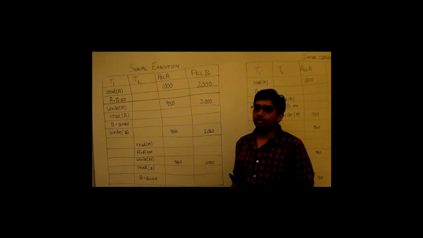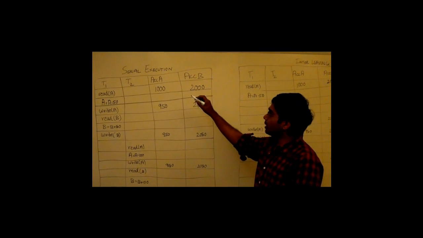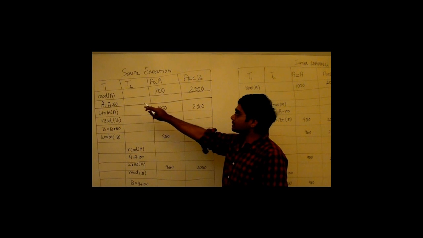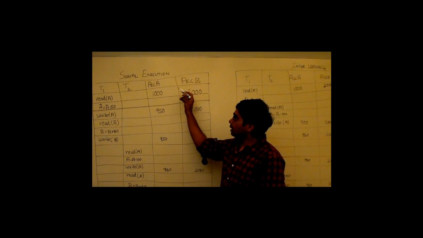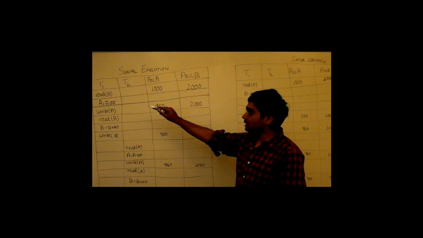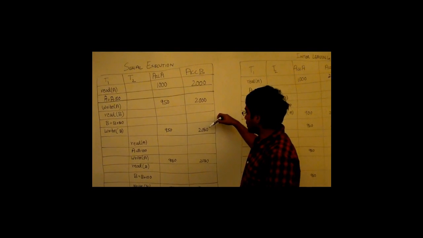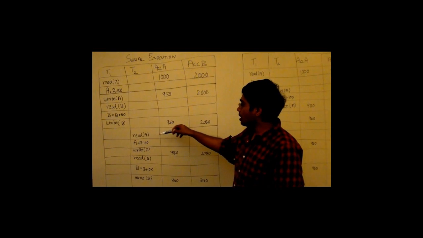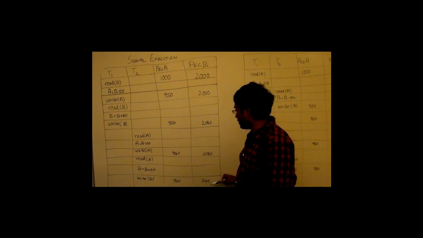Hi friends, I am Shivaram Kolipara. I am going to talk about the different ways of executing the database transactions. We have two main ways, serial execution and interleaved execution. Coming to serial execution, let us consider two transactions, T1 and T2, between account A and account B. Now, in transaction T1, account A sends 50 to account B. Therefore, it will become 850 and 2150. And after the whole completion of T1, transaction T2 will be account A sending 100 to account B. So, it will be 750 and 2250.